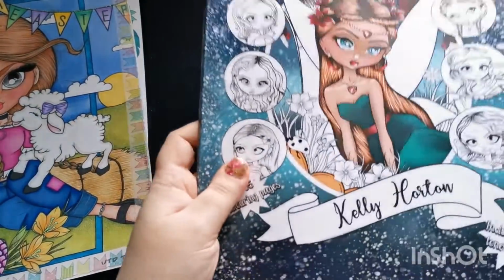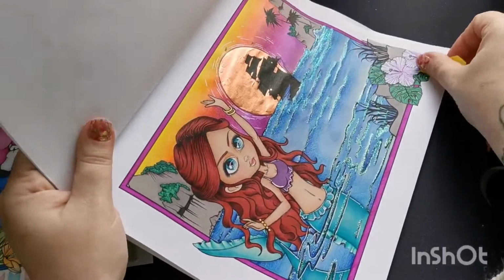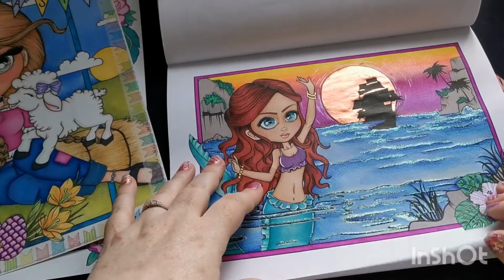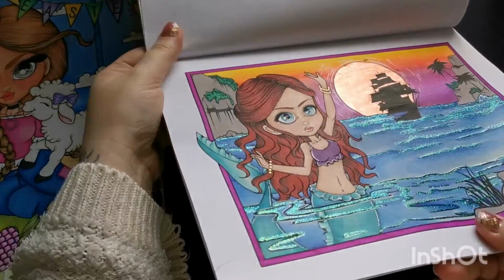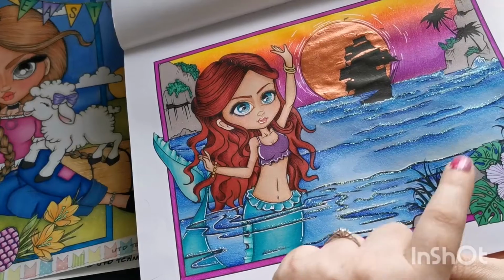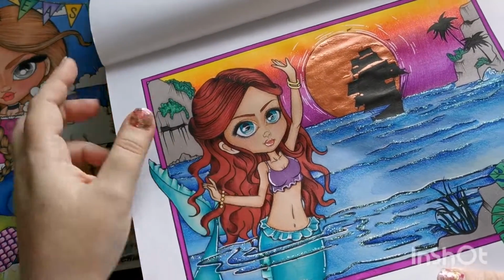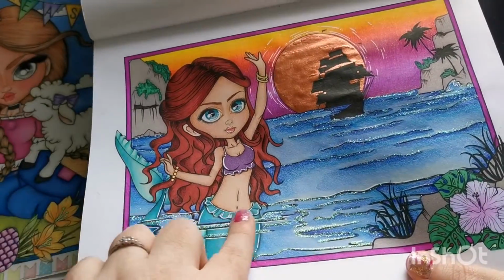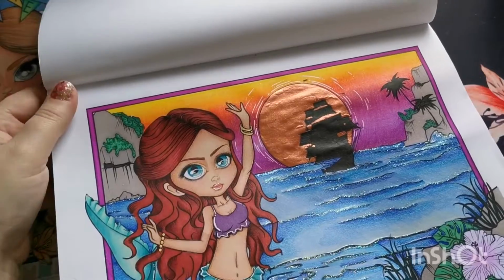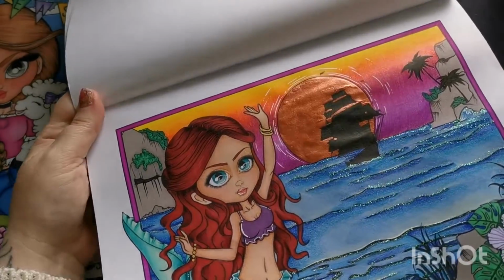And then the third and final one is from Kelly Horton's beautiful book, Little Darlings. And I coloured this one. So on this, I used alcohol markers as a base. And then again, I have used my beloved Prismacolor pencils on this one. Some Arteza retractable gel pens, alcohol markers, jelly roll white, some stickles here for the water just to add a little bit of sparkle, and then the sun here in the background, I used my gorgeous set of Kaleiro watercolour paints. And I used them for that.